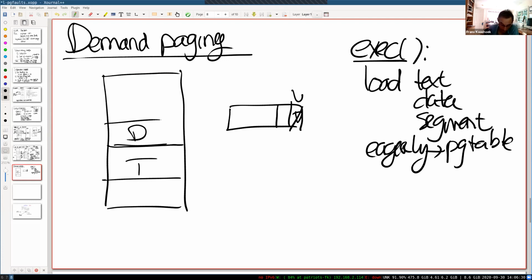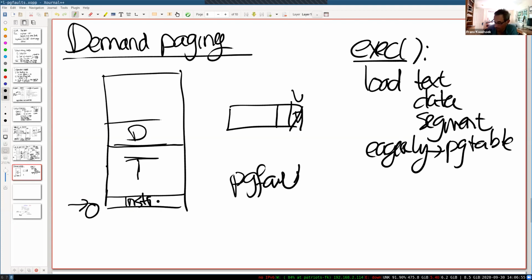If you remember from before, the place where an application starts is actually address 0. So the picture is a little bit misleading here, but here's text, here's 0, goes up to some number, and whatever sits at that address is the first instruction we're going to get a page fault on, right? Because we have not loaded it. So what to do on the page fault?